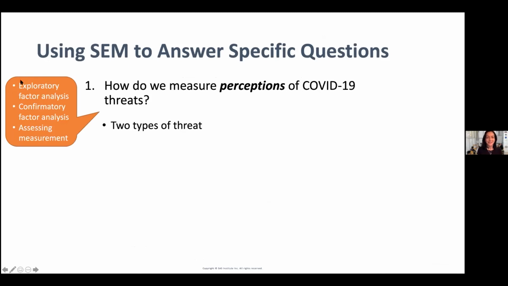Notice that to really do a good job in designing a new survey, we have to start with exploratory factor analysis, and that is not part of SEM. So I'm not going to talk about it today, but know that that would be a preliminary step where we get a subset of items that we then come to SEM with, to confirm or to test whether we can actually use those as good survey instruments.